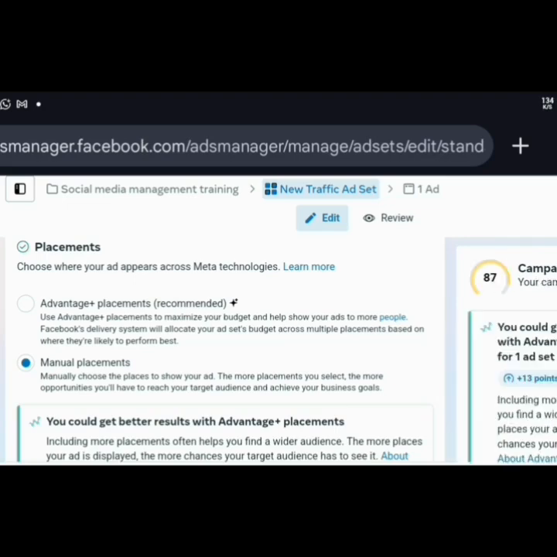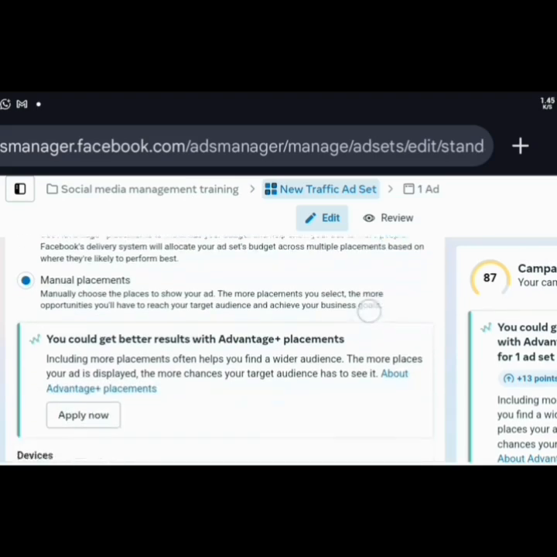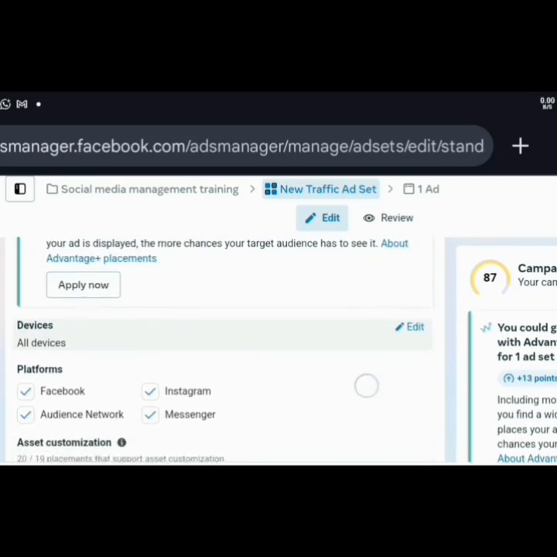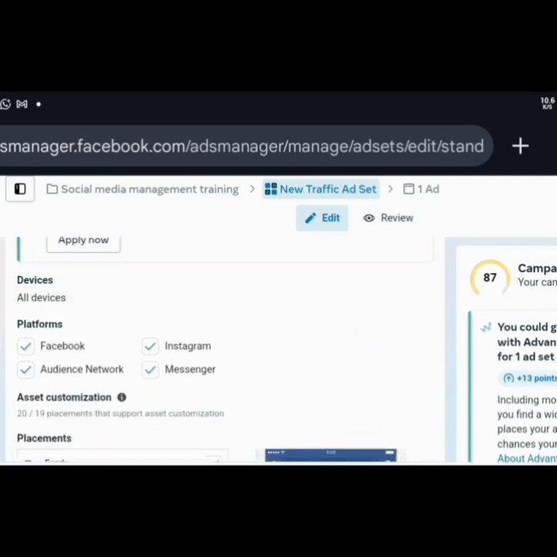So that's all. Facebook, okay. Then I'll come down here. Then I'm unchecking everything here. I'm unchecking Facebook. I'm unchecking Instagram. I'm unchecking Messenger. I'm unchecking audience network. I'm unchecking all of them.